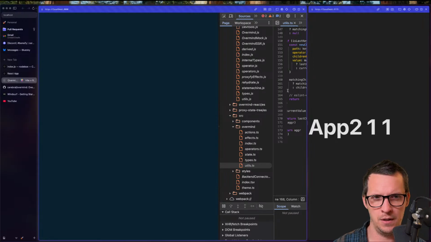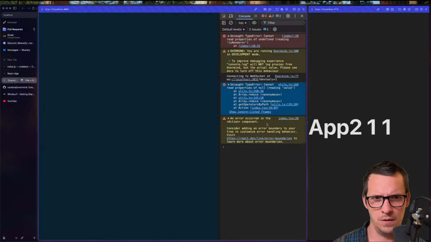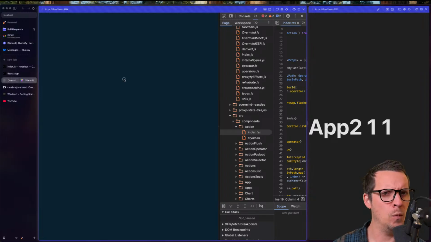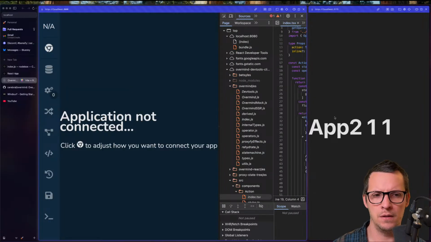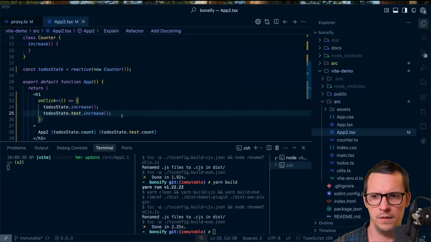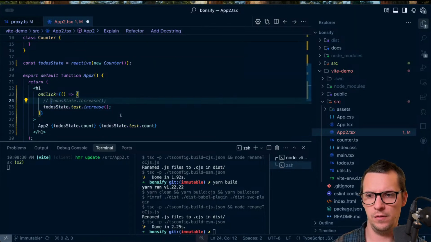What happened there? Can read value. Get operators by path. What happened there? Let's only do this one.